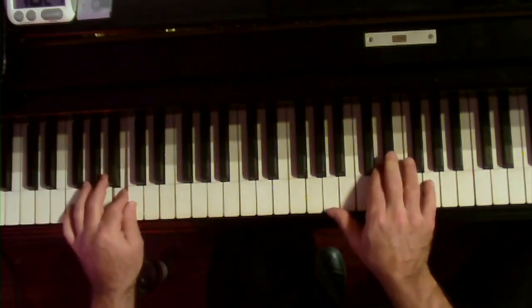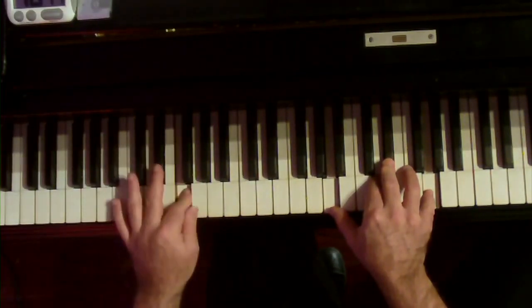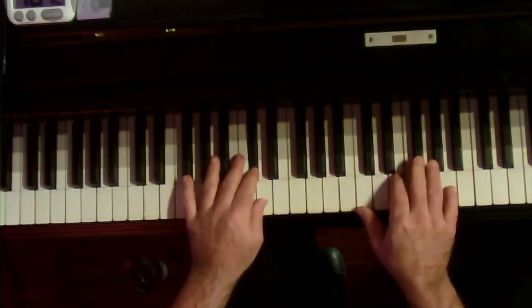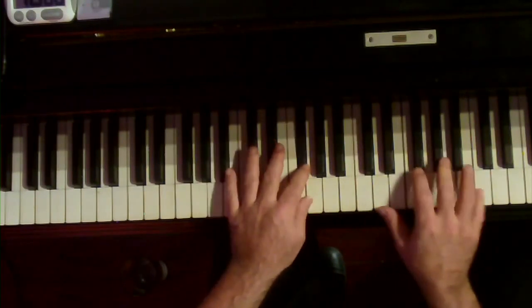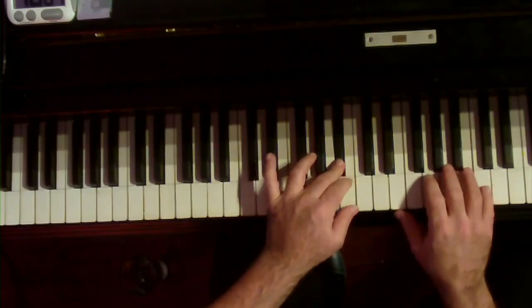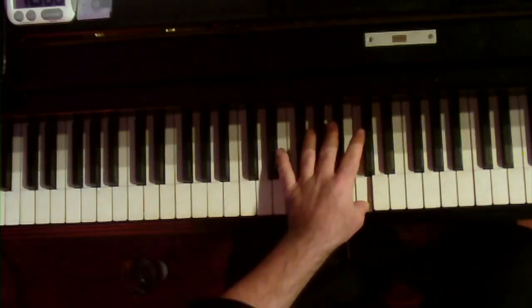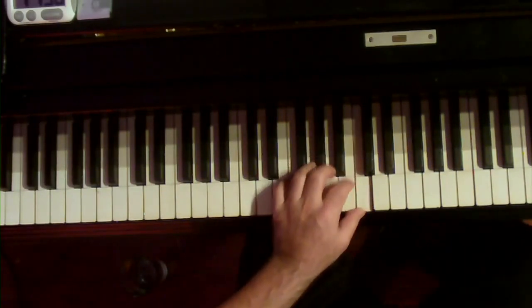I'm targeting my next root, which is C minor. Mostly here doing steps. Now I'm targeting my D, which is the next root. Now I'm going to G7. I'm going to target my G. And then I'm going to hit the C root. Okay? That would be doing an ascending stepwise bass line for the first eight measures of Green Dolphin Street.